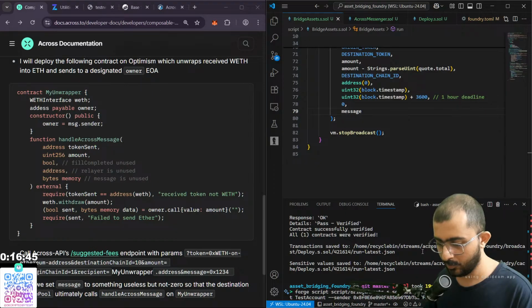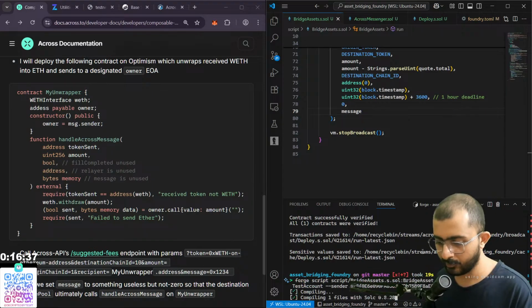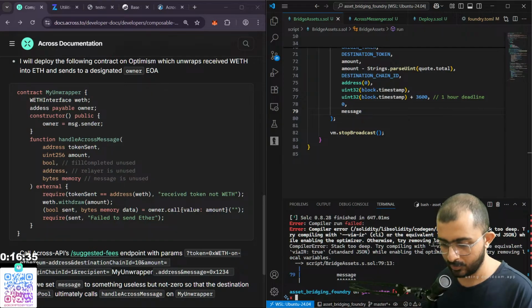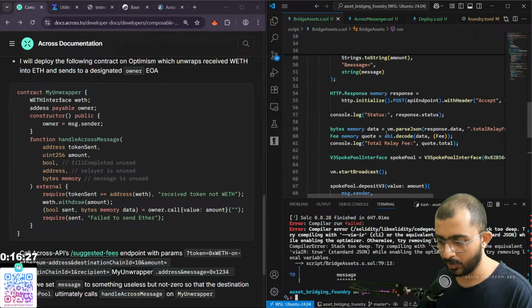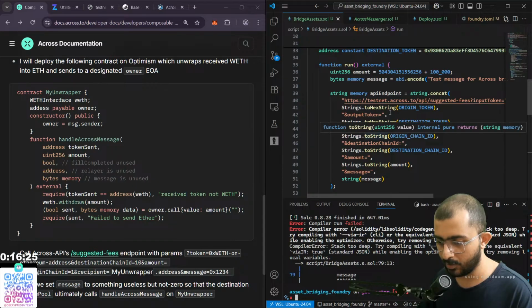Okay, we need to change the name of the network and run it. Why are we getting a stack too deep error?